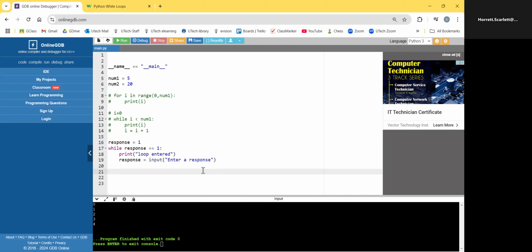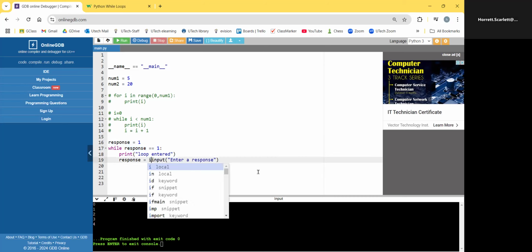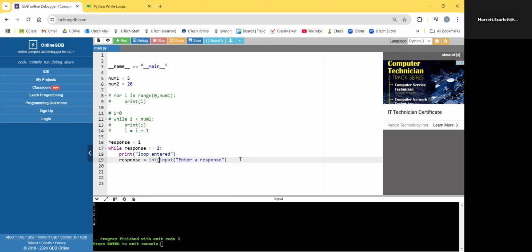And we are going to convert this to an integer. And the reason for that is, remember that whenever we get a value from the input statement, that value is stored as a string. But response here and response here is being viewed as an integer. So I want to convert the response. Notice I'm wrapping the entire response command inside the int command that we had looked at earlier. And what the int command does, as we mentioned, is turn a string numeric into its numeric.